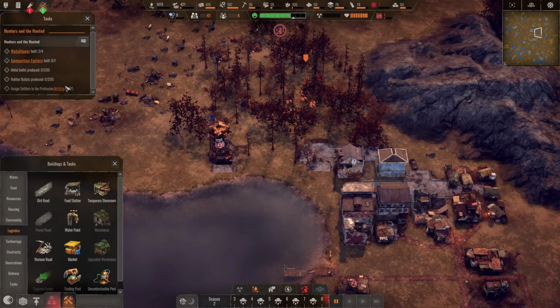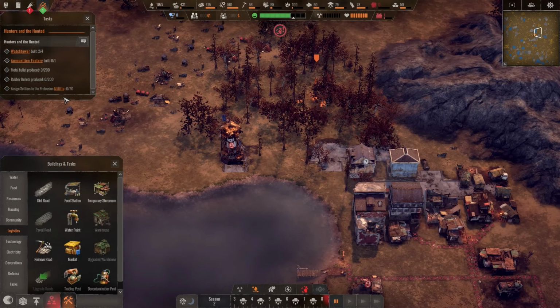The other thing is this doesn't activate until all the boxes are checked. So a good way to control that is don't sign anyone to militia until you're ready. So this is just the first and the longest stage. You don't have to worry about your watchtower. Obviously, we're going to have a ton of watchtowers built. We're already going to have our ammunition factory.